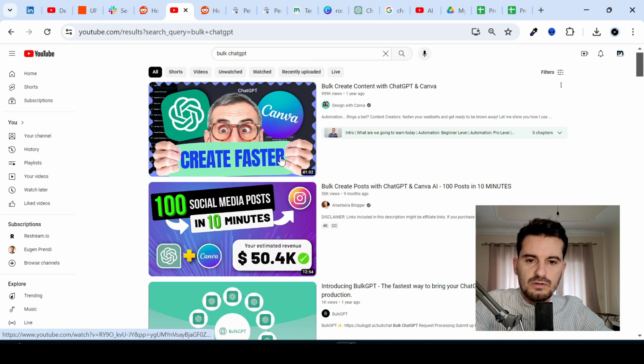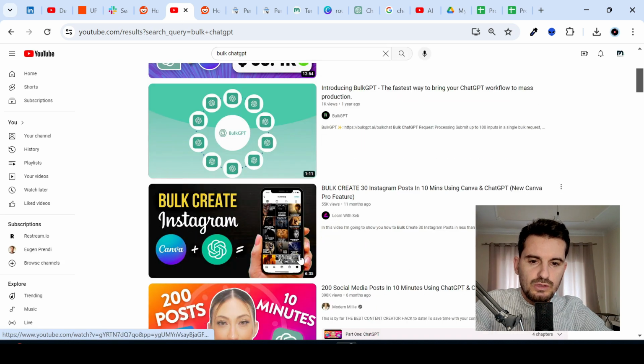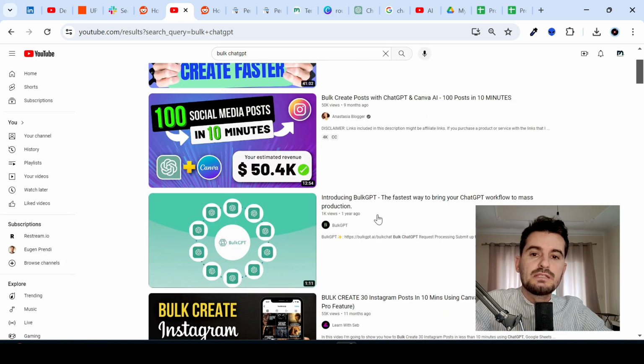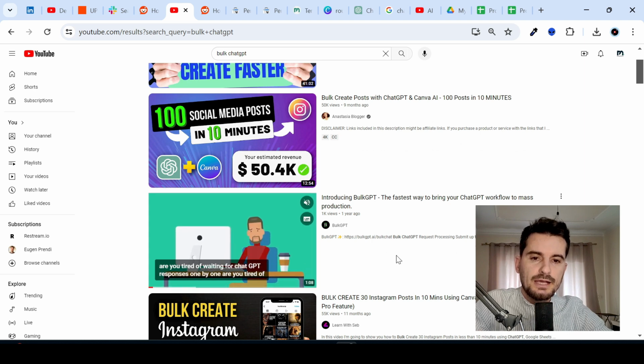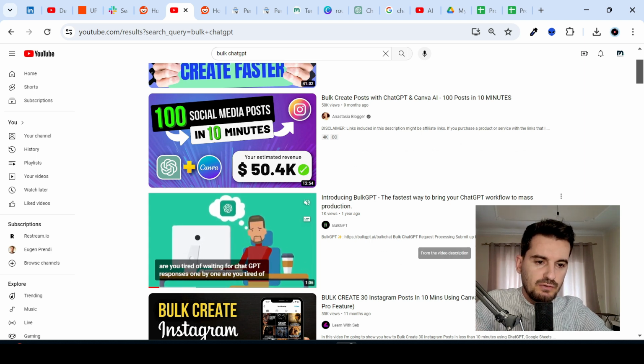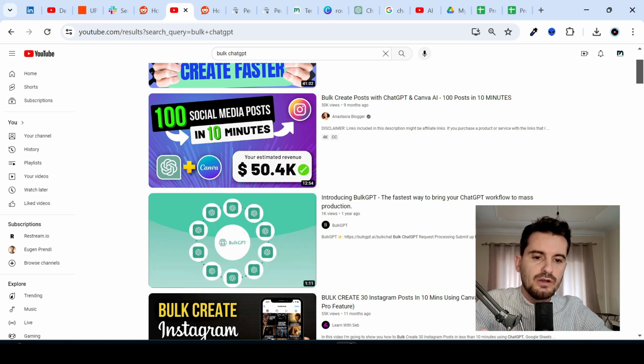So we also looked at it on YouTube, but we could not find any solution, or at least the solution that Promptmate has created for this specific feature. And it's actually one of our earliest features when it comes to Promptmate, right? Promptmate allows you to bulk process with AI, ChatGPT or other AI systems, and we will be looking at it in a moment. But what actually is bulk processing?